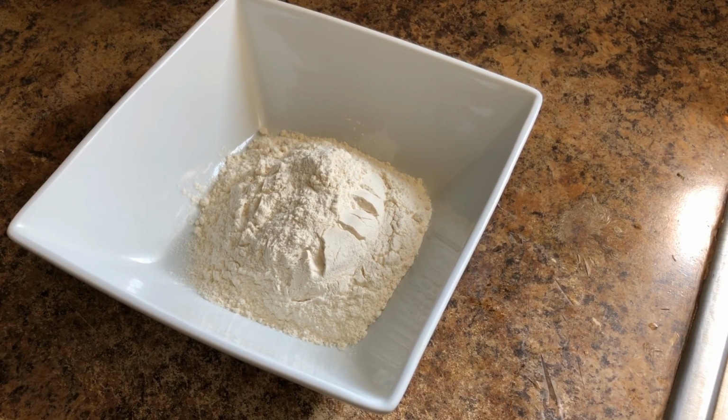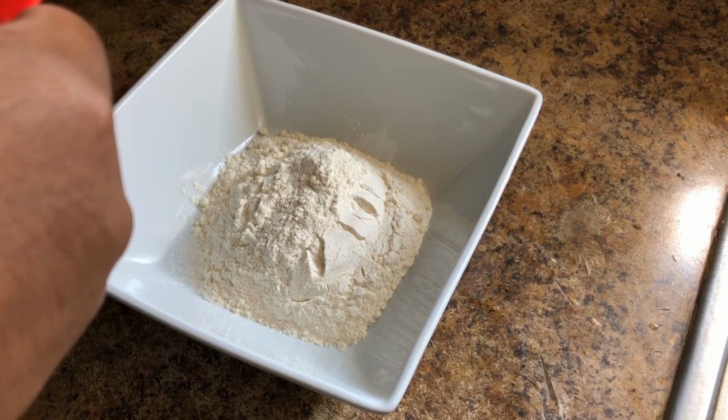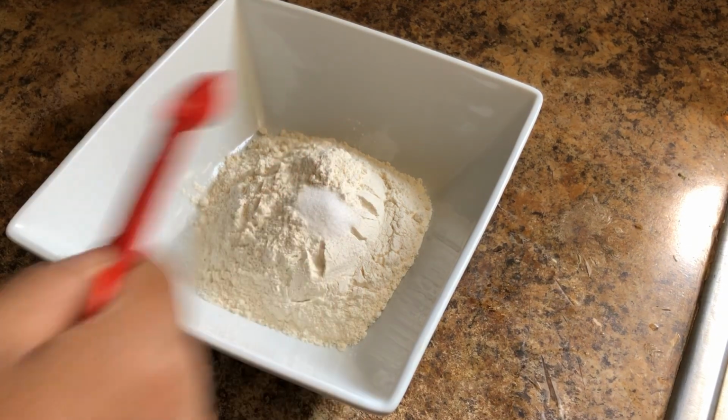First, I am taking all-purpose flour. It's about 250 gram, so it's 1 cup of maida. It's all-purpose flour, and now I'm adding sugar into it. So sugar will be 1 teaspoon of measurement. So it's around 5 gram of sugar, 1 teaspoon.